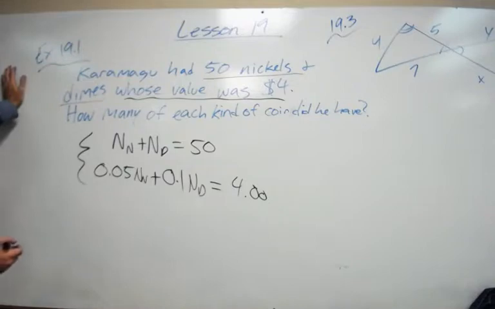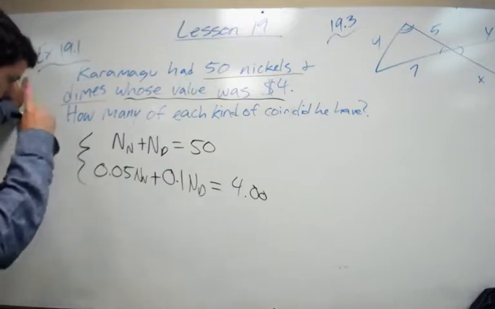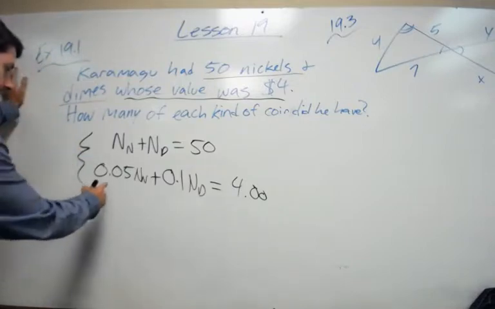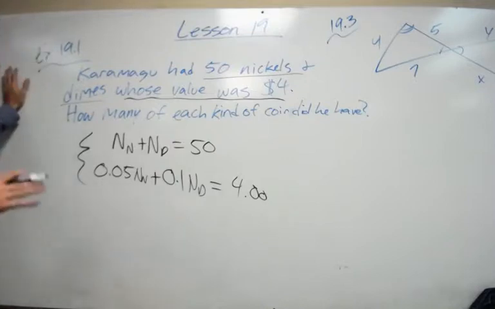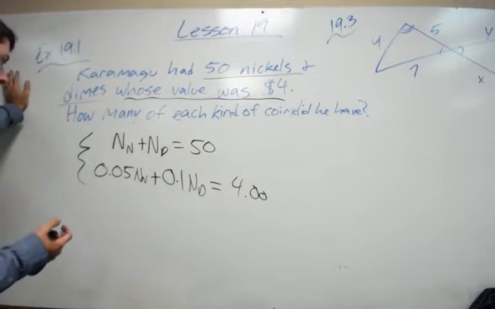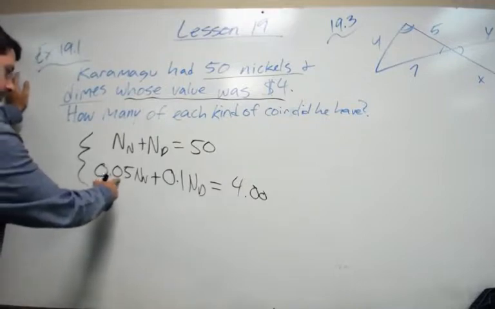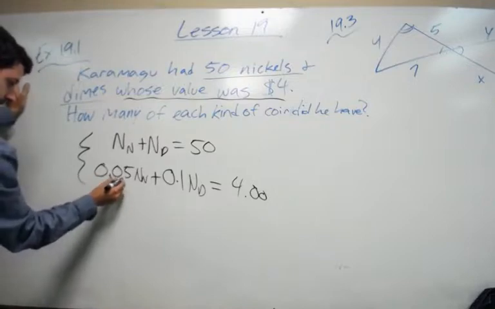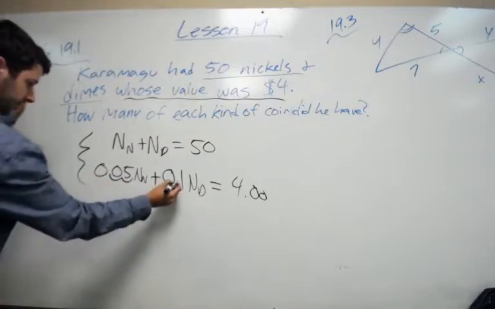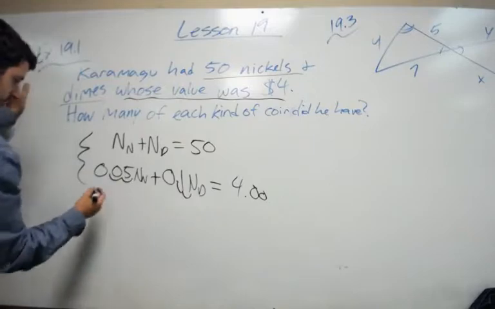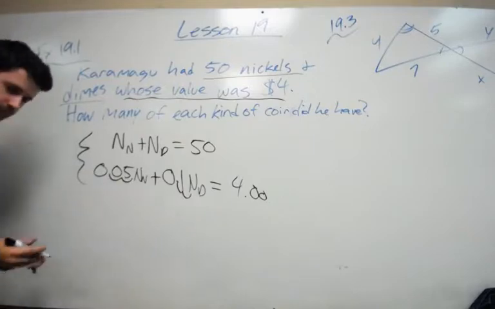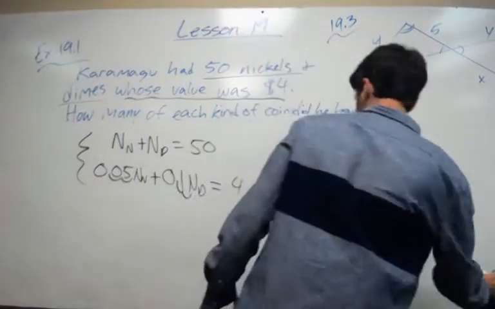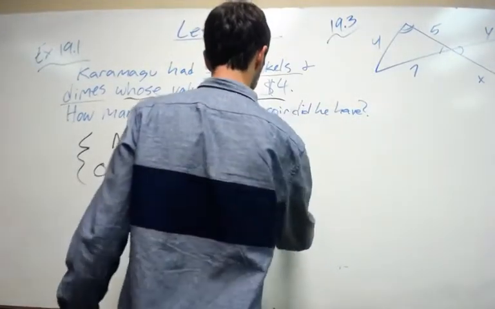Now I will give you one little trick that we used before. I don't like the decimals. I like getting rid of decimals and getting whole numbers. So what I'm going to do is multiply everything by 100, because what that's going to do is allow me to move the decimal twice here. I move it twice here. So this would become, I'm just going to rewrite it. Well, I'll do it over here.